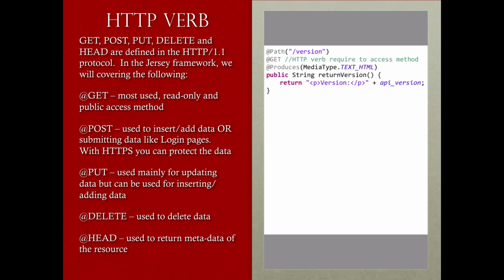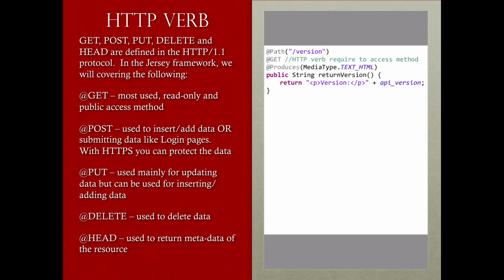The next annotation we'll be looking at is actually 5 different annotations, but we will only be using one for each method. Each of these annotations maps to an HTTP method, so what is important to understand is that GET, POST, PUT, DELETE, and HEAD are methods within the HTTP version 1.1 specification. So what Jersey is doing is borrowing the naming convention and mapping its annotations to the HTTP method. The originator of these names is the HTTP protocol, not the Jersey framework.